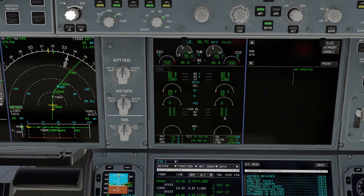I was once told, before 9/11, I was invited to the cockpit of a 767 that my parents and I flew to Florida. We went on a Disney World trip. And I remember going into the cockpit and saying, oh yeah, I do a lot of flight sim. And they were like, what does this mean? And I was like, oh, that's the airspeed indicator. And what does this mean? And that's a gear lever. And they were like, oh yeah, that's quite cool. And I was like, yeah, I'm a bit of a flight nerd, which hasn't changed at all.